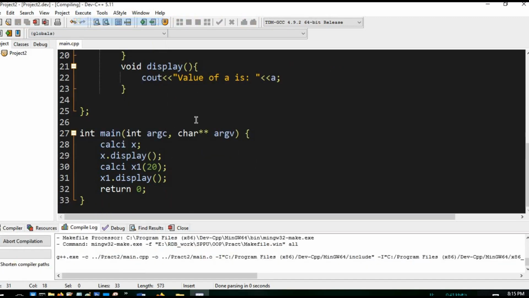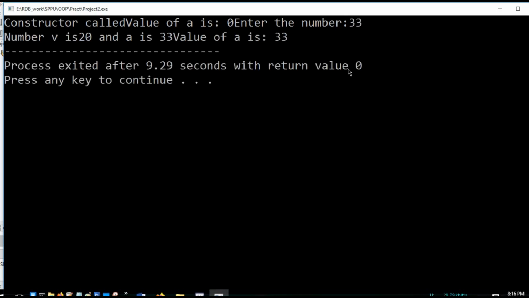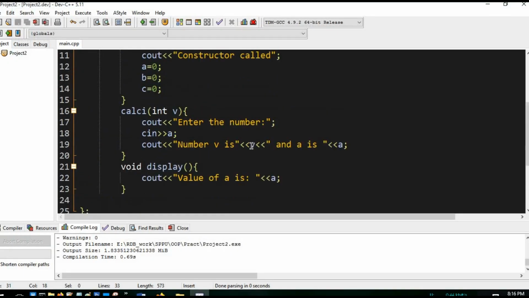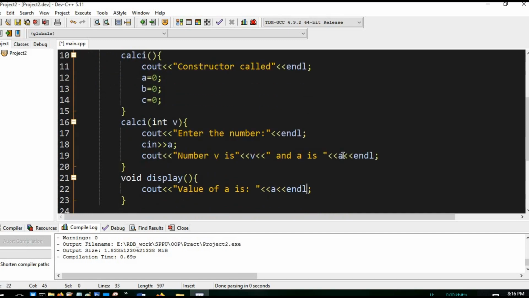Here after running we see, that, value of a, in default constructor execution, is 0 and, in overloaded constructor, it is new input value. To make the printing in proper format, we add endl at the end of each cout command statement.